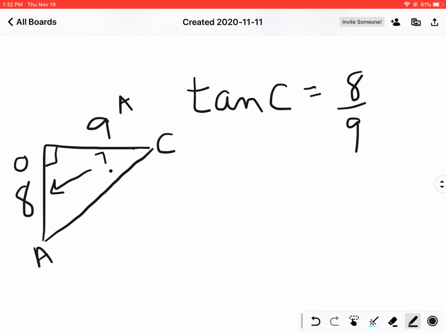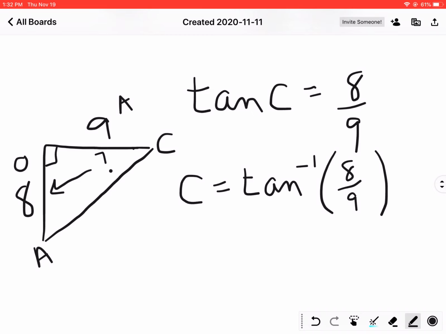The first two, we were given angles, and we just used the sine and cosine buttons. This time we're working backwards. We're doing the inverse or the opposite. That means I have to use the inverse tan button, which is above the tan button. And we're going to type this into our calculator exactly as you see it. Once you do that, you should get 42 degrees.